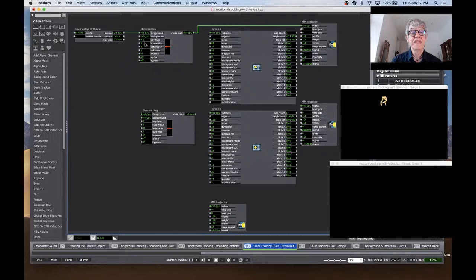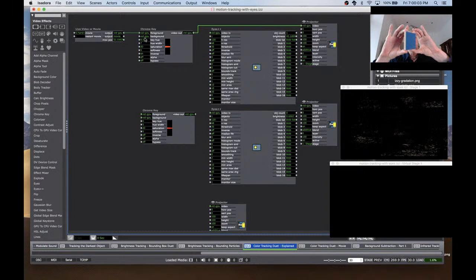Now, the hue width, that's something else. That's saying, how wide a range of colors will I accept? You should not adjust this number unless you really have to, and I will try and show you with the other camera a situation where you would have to. Normally 5% is a good amount. But you can open it up a little bit if you find that when you change the angle, I'll show you. See this blue? Look at the live feed of me, see as I turn it, it got much wider as it faced towards the window where the sun is. And over here, it's darker. So that's a place where maybe you need to open up that hue width. Really do it with restraint though.